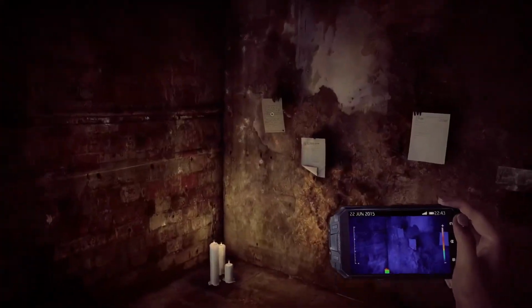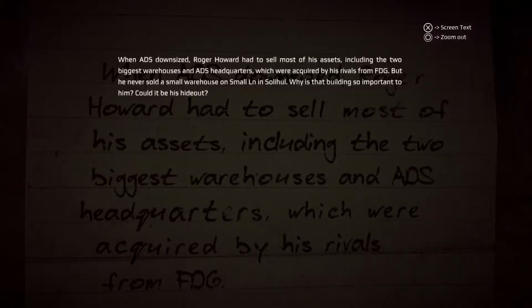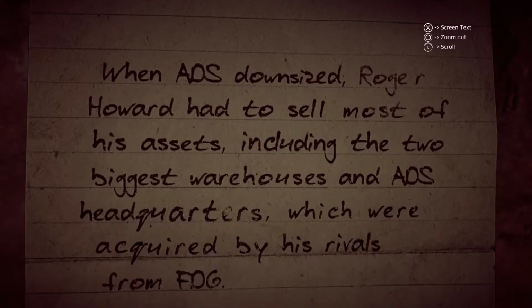When LDS downsized, Roger Howard had to sell most of his assets, including the two biggest warehouse and ADS headquarters, which were acquired by his rivals from FDG, but he never sold a small warehouse on small LN in Solihull. Why is that building so important to him? Could it be his hideout?